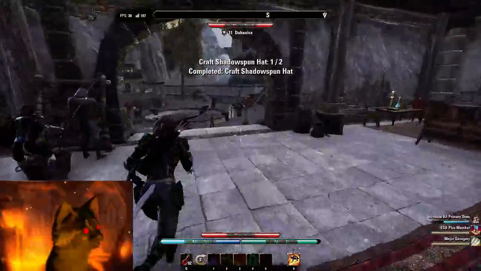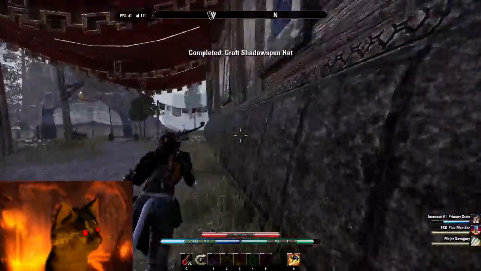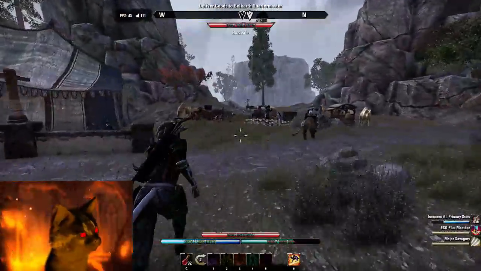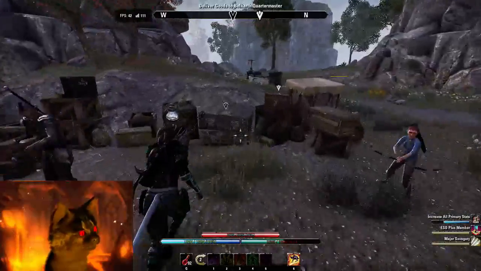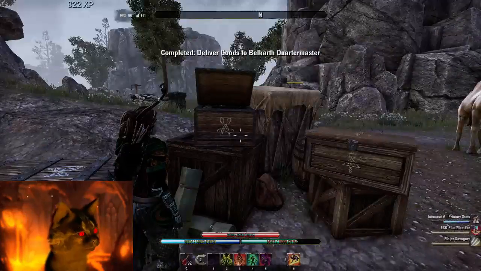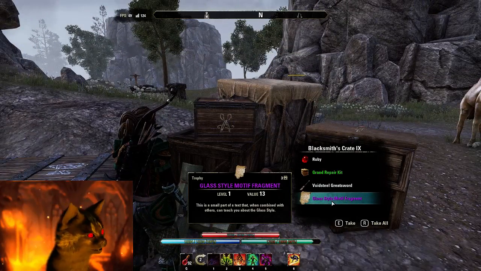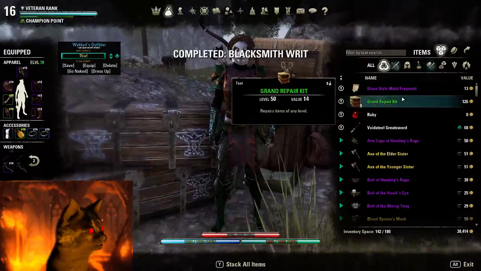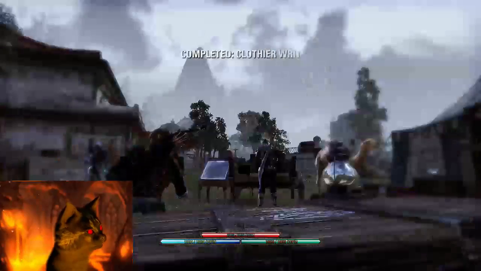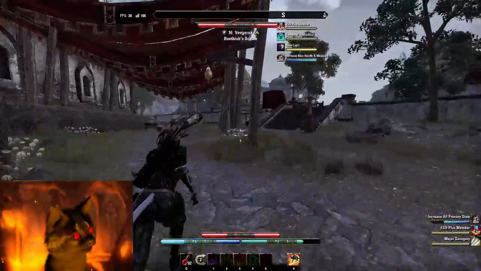Go turn this in. They're giving a bit more money for these as well. Oh look, we're getting the glass style motif right there. That's exactly what you want. Get another one? Nope, no double reward. So that's basically it. Let me show you a few more spots you can grab some of this material as well.